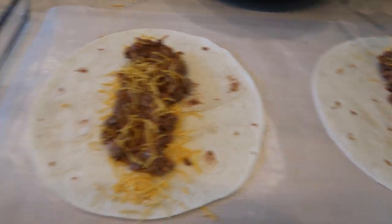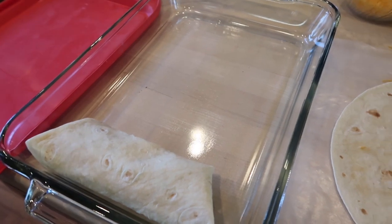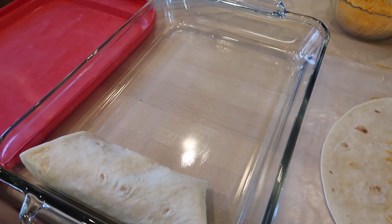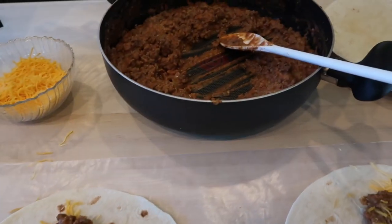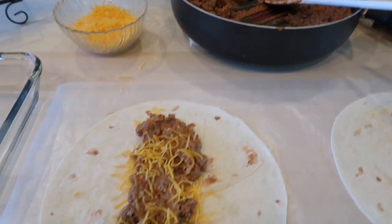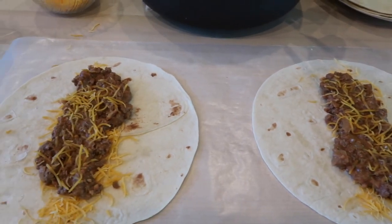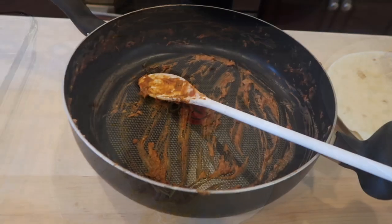fold them, roll them, and put them in this Pyrex dish, and then take them all over and heat the bottom and the tops just to give them that crispy burrito crunch. And I'll do this until I run out of the beef and bean mixture. And these I went ahead and put a layer of cheese on top as well as on the bottom. Build it and they will come. And there we have it.